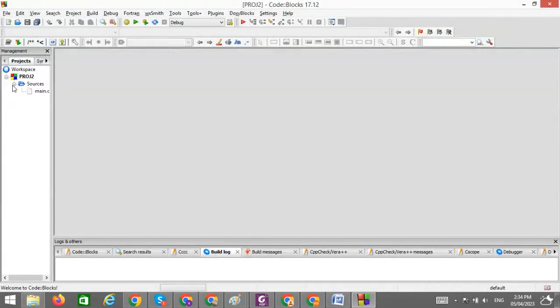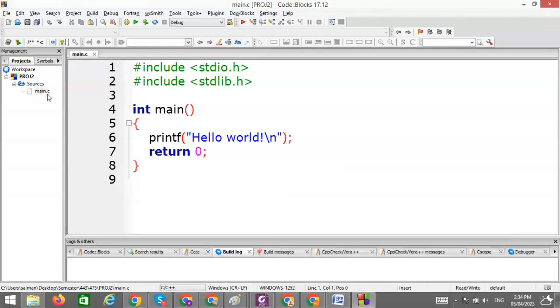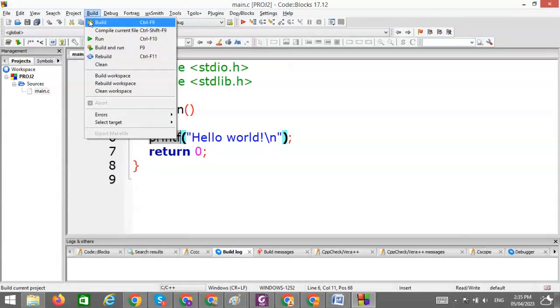So I go to this main. Now see here, this is .c. .c means it's a C program. In a C program, you have the same thing, int main, return 0, but here you have a statement called printf. Printf hello world, right? Now you can compile, you can build first.